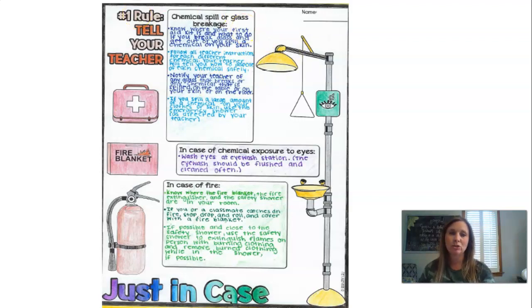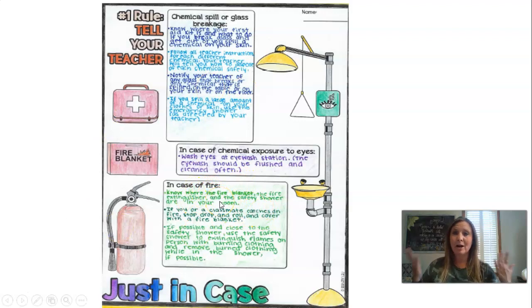We do have an eye wash, and you can see that over here on this side. It's got the shower and the eye wash. The showers are upstairs in the chemistry labs, but the freshman classrooms do have the eye wash here. That is to be used if you were to get something in your eye during a lab, which clearly we won't, because we'll be wearing the goggles that I'll provide you with. But it is there, and we would have to flush your eyes out with water for about 15 minutes to get all of that material out, whatever you might have gotten into it. We will hopefully not have to use it, but in case, and then I have to send you to the nurse too, so don't do that.